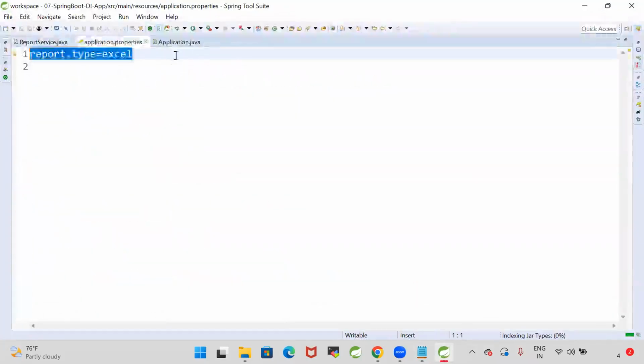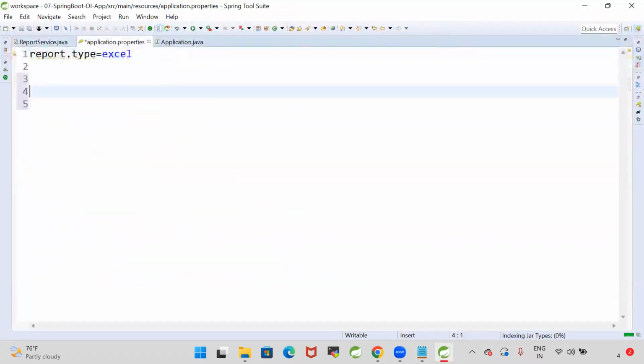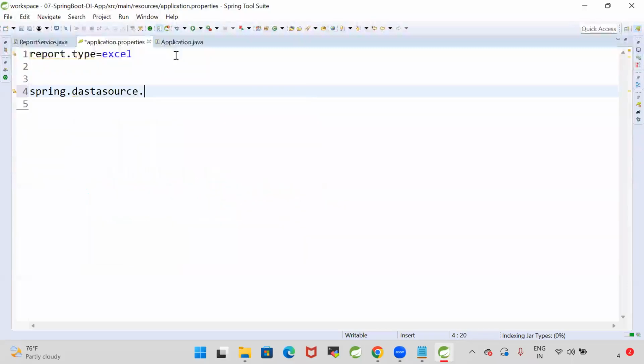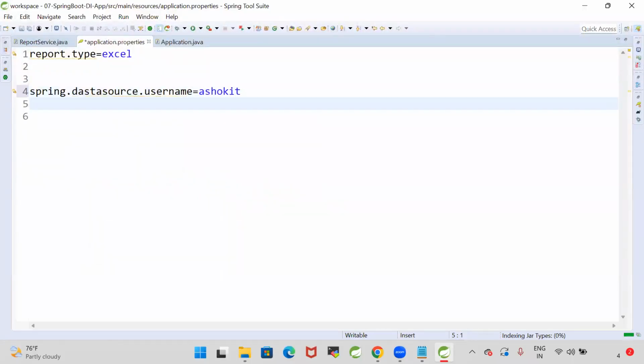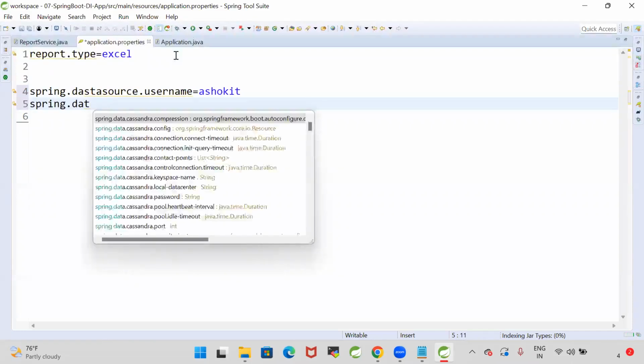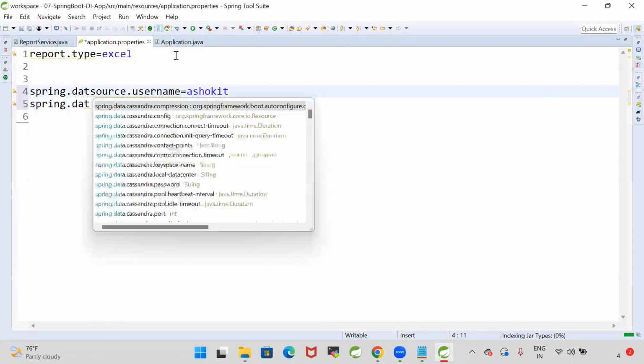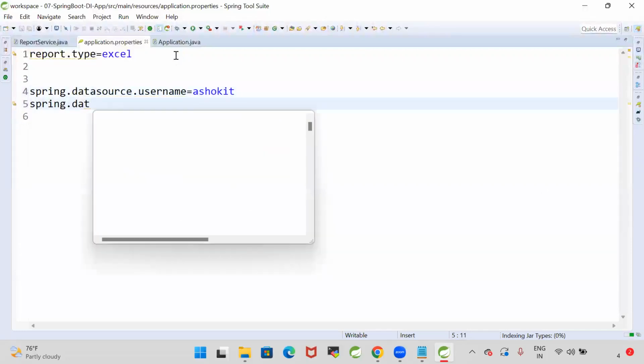Now, in this properties file, if I want to configure database properties, I'm going to write like this: spring dot datasource dot username, some username.